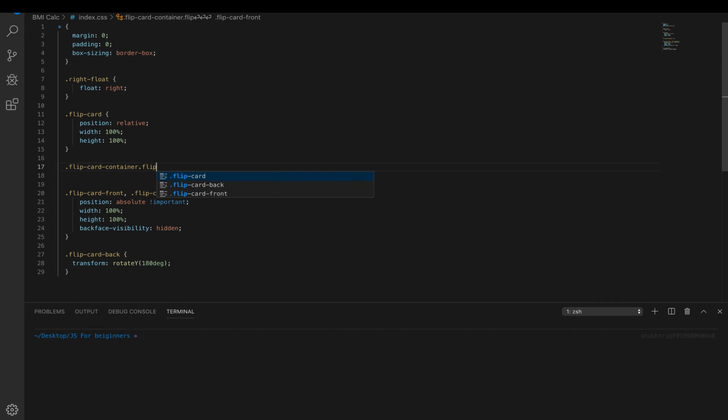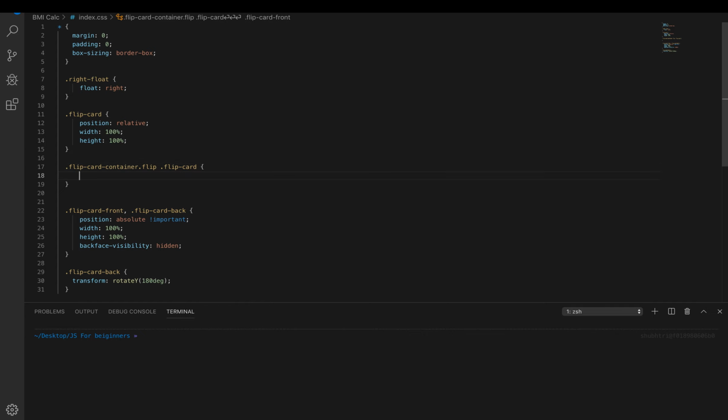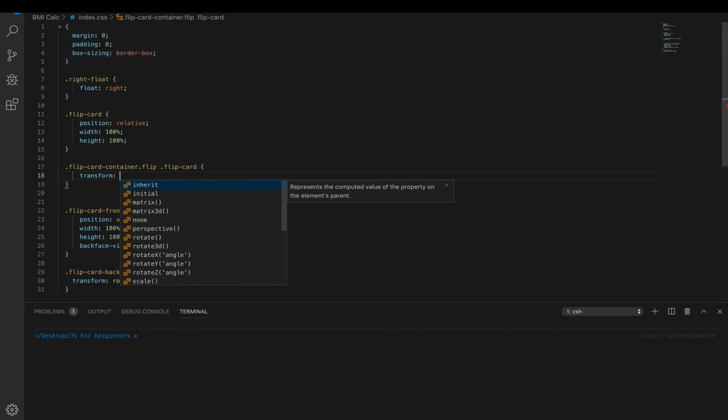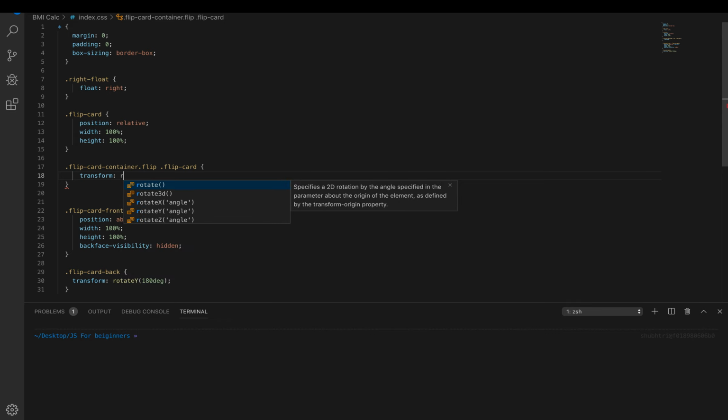We are defining that .flip class over here too, and we aim to define .flip-card. All we are going to do is transform that. We are going to rotate it. So what we aim to do, on the click of that button, is rotate our front to 180 degrees and back, which is already rotated to 180 degrees, back to 0 degrees. It might sound complex, but it's very easy.